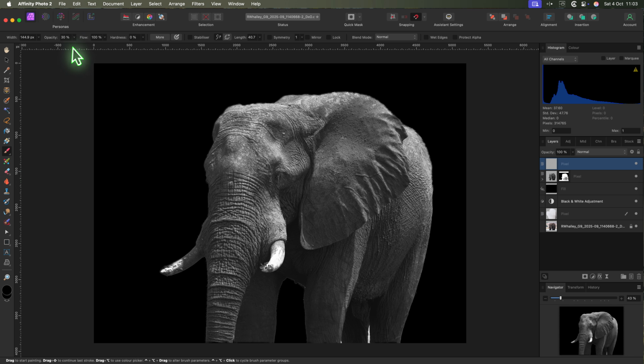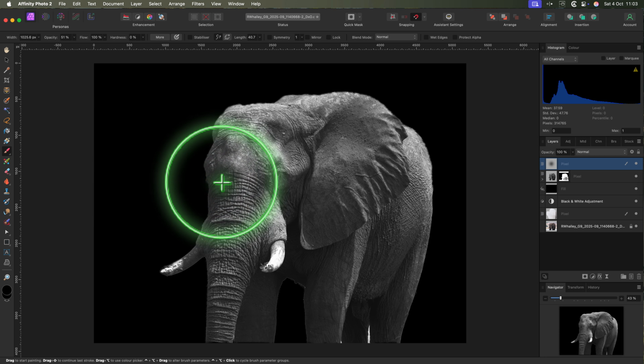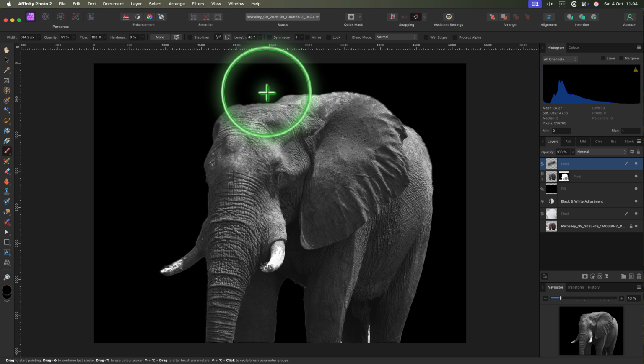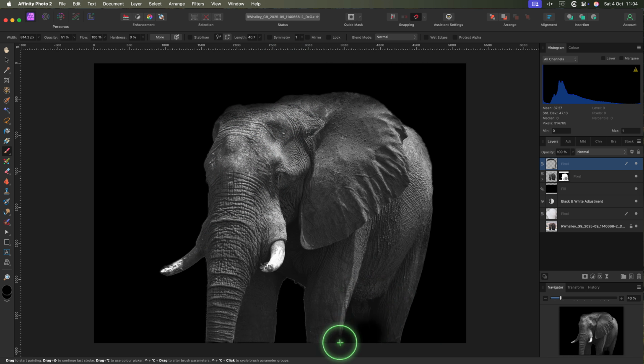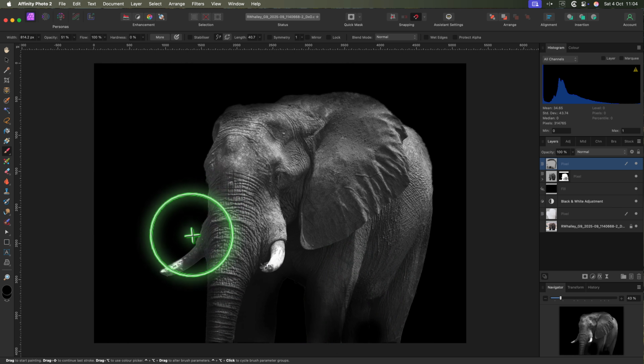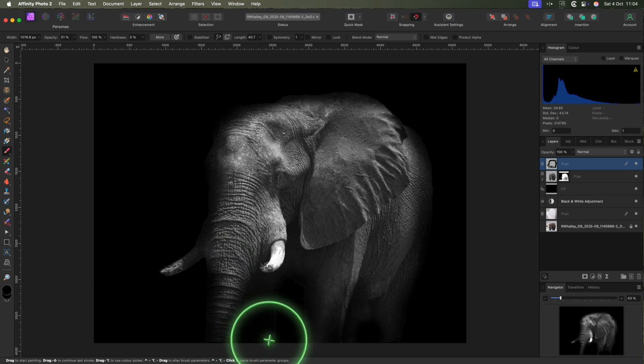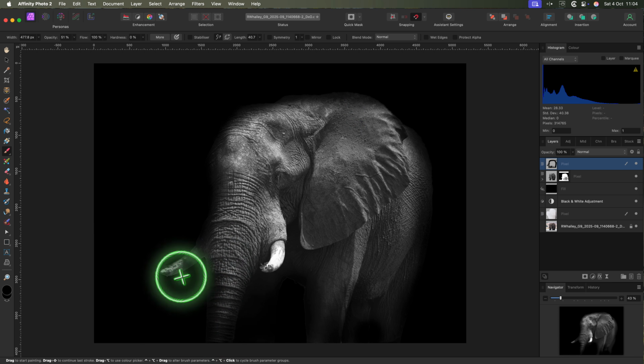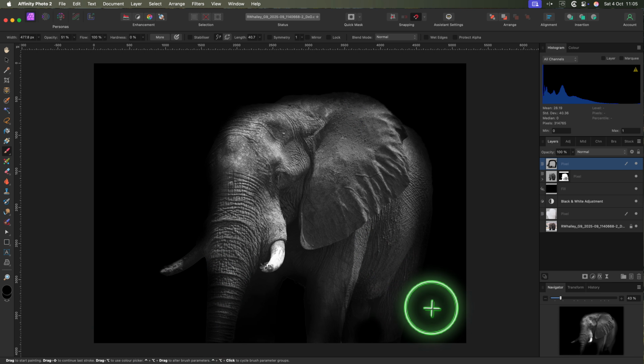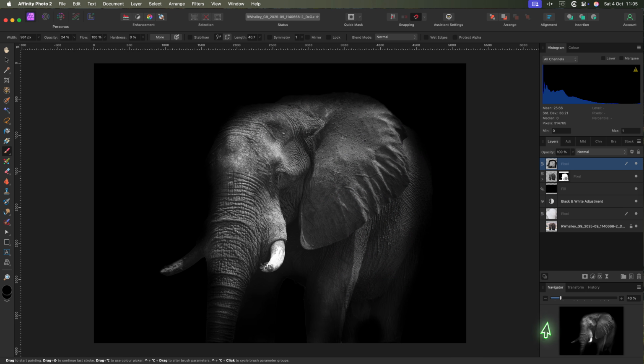To configure this, I'll use a soft edge brush with a 50% opacity and set it to paint with black. Then I can paint around the elephant's outline and onto the empty layer. This blends the subject into the background, creating the impression of deep shadows around it. This is a crucial step, so take your time. It's what transforms the image from looking like a cutout to feeling like a piece of fine art.